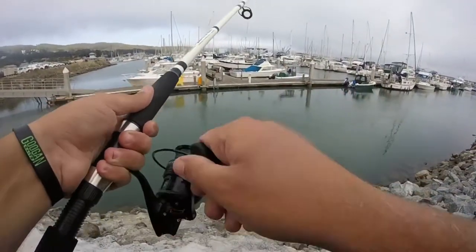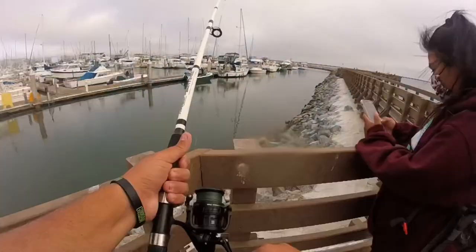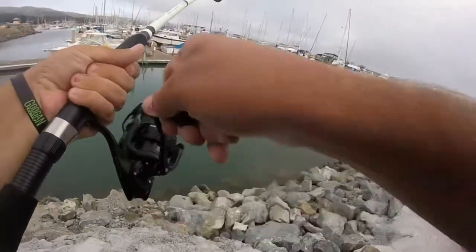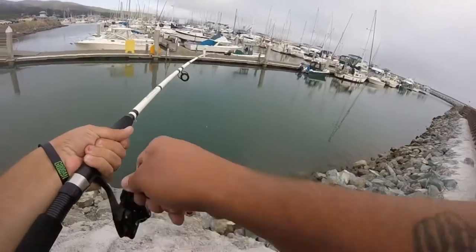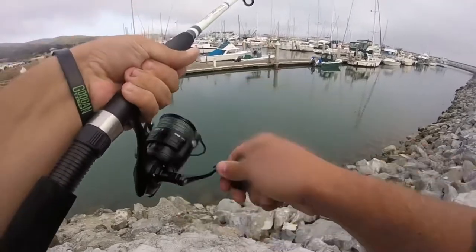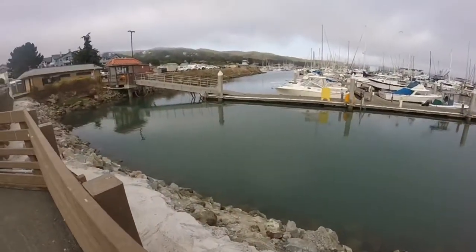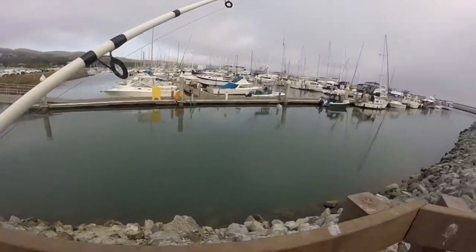Let her drop to the bottom. Alright, we're gonna reel it in. Have got absolutely zero bites. So we're gonna call it a day. I think I got a ton of seaweed on here too, which is absolutely awesome. Actually, did not. Look at me. Not really getting that much seaweed today. That's a win for me. But yeah, so when I get back to the car, I'll wrap up the video. Or I'll just wrap it up right now. Anyways.